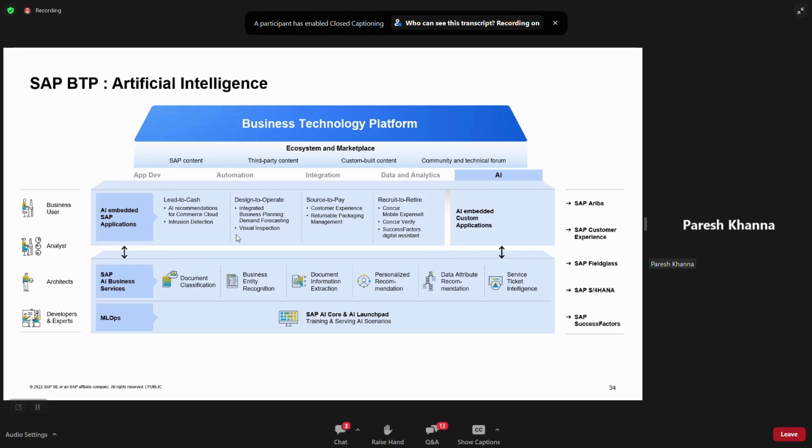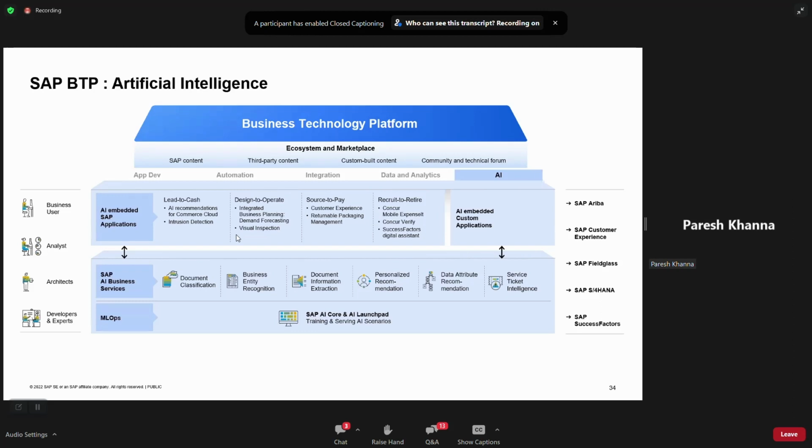There is business entity recognition, where the user can train the model to extract the entities from unstructured text data using machine learning. There is document classification, where the model can be trained to classify different kinds of documents into user-defined categories using machine learning.